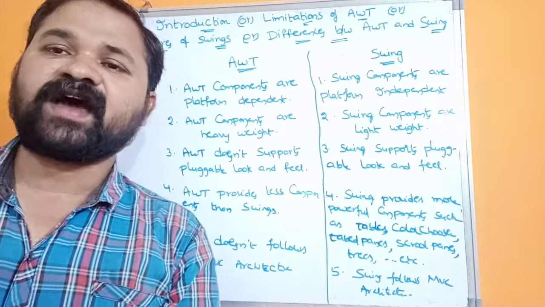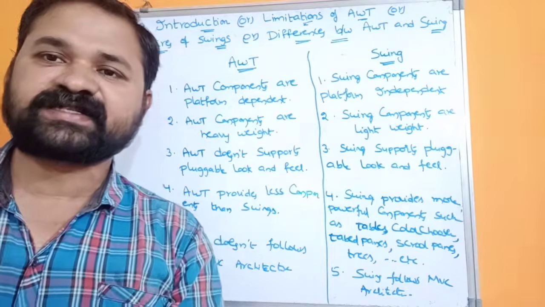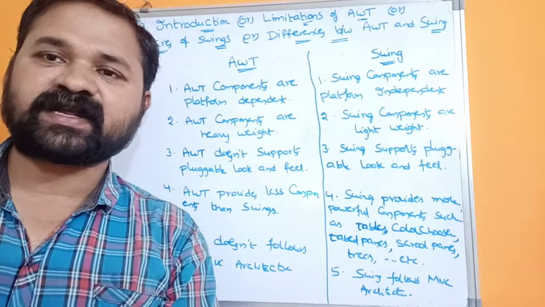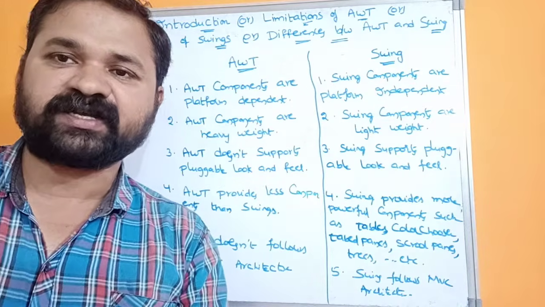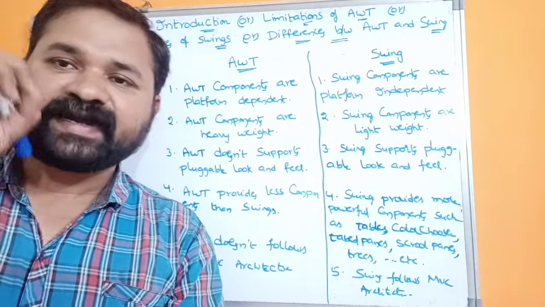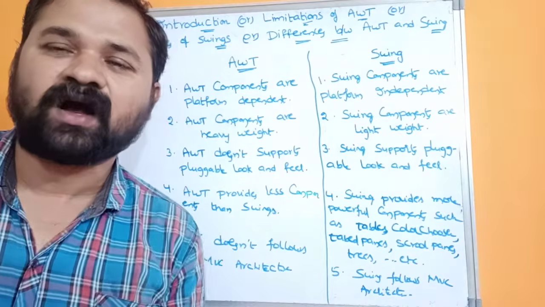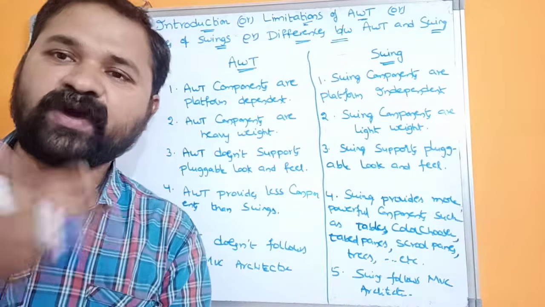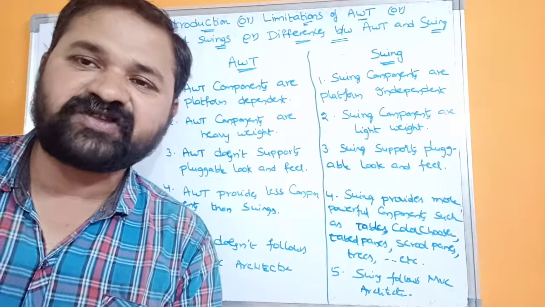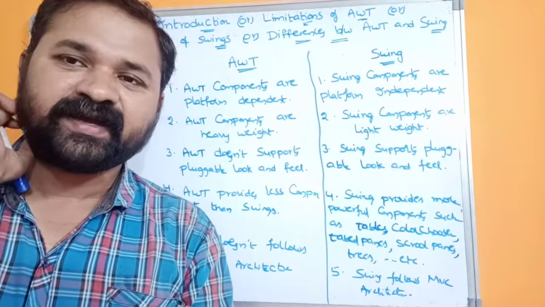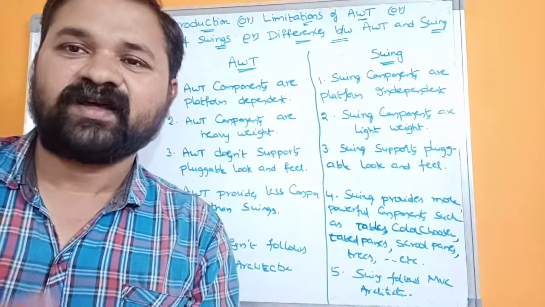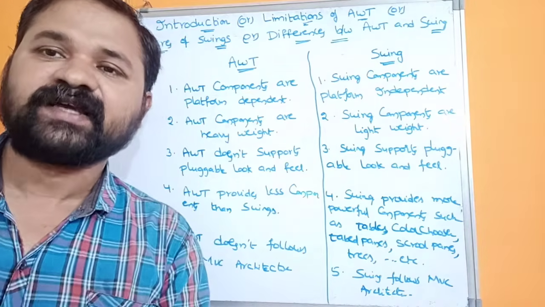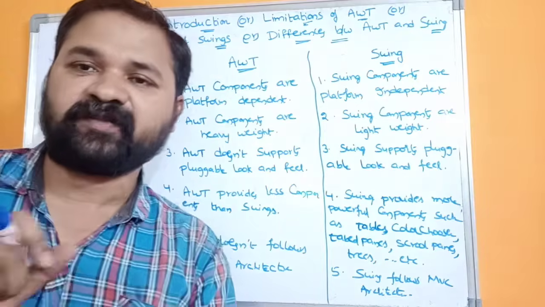So nowadays, in order to develop Windows applications, we are using swings. Mainly two types of applications are there: Windows application, web application. Windows application means that application should be executed on that computer only. Windows application contains several GUI controls like label, text field, button, checkbox, radio button, list, menu. If you use any of those controls, then we can say that it is a Windows application.